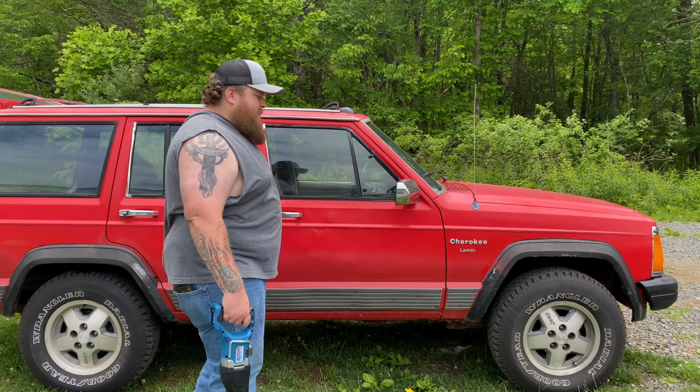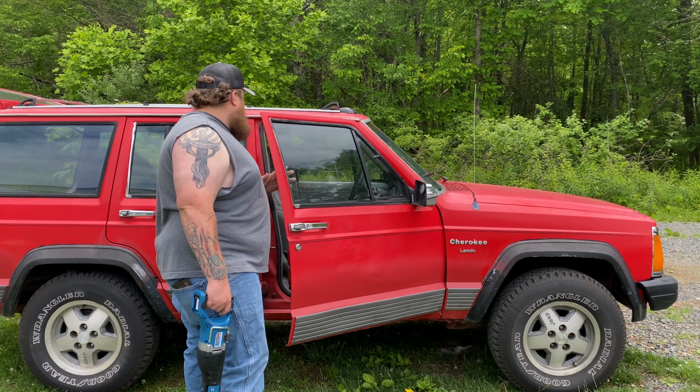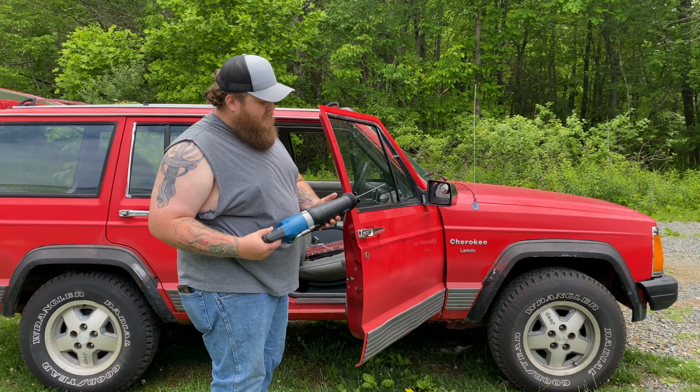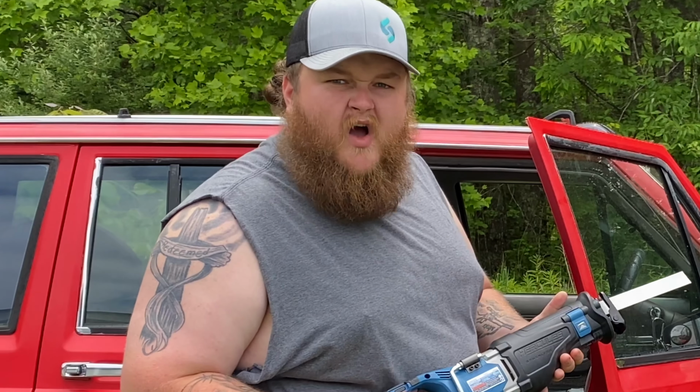I went the other day and got me one of these Hercules brushless. I call it a Sawzall, because I think that's what all rednecks call reciprocating saws, is Sawzalls.